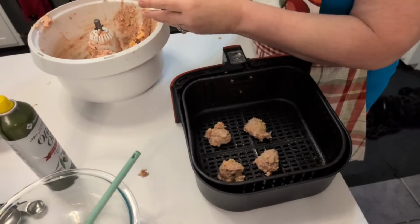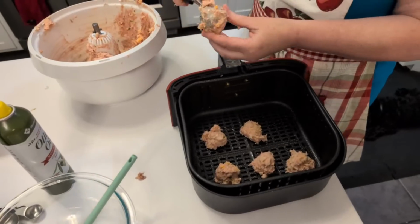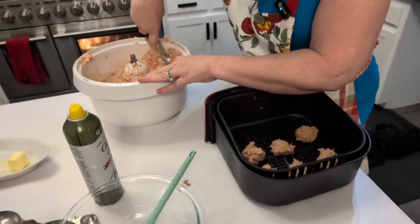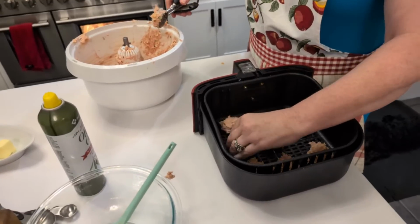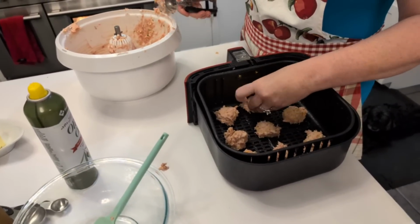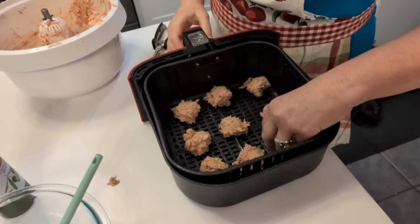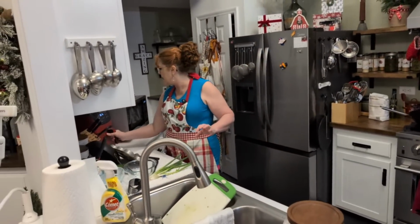And these don't spread or anything, so you can put them a little closer together if you want to. But I'm just doing this as an example for y'all. I guess I could put one more row in there. We'll just bake the rest of them in the air fryer because I don't want to leave my oven on. We'll be using it for the Chex mix. So these are the kind of things you can go ahead and make and have ready ahead of time.